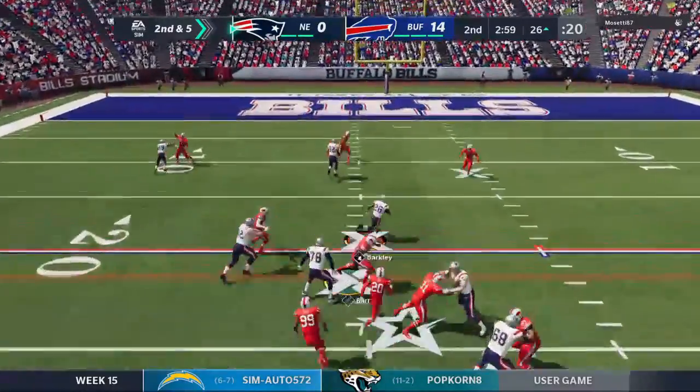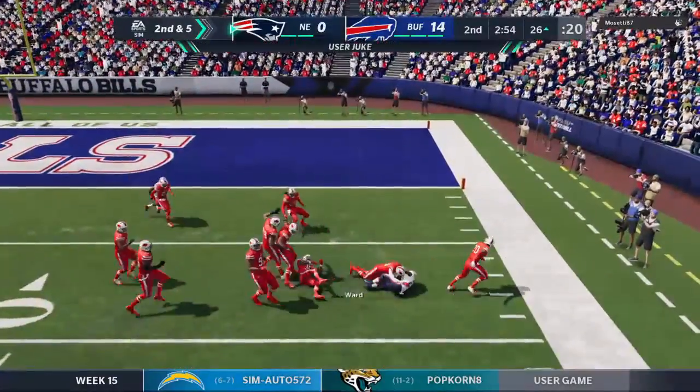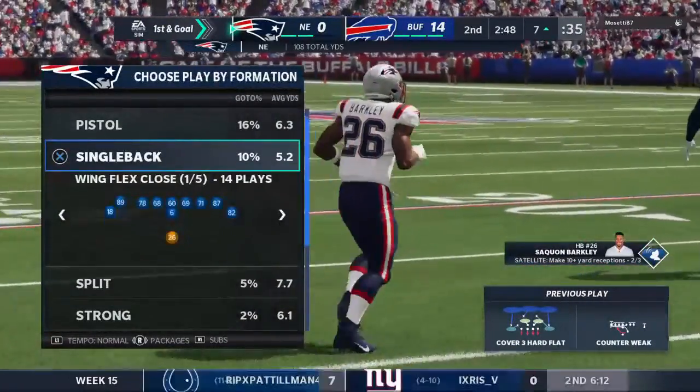On 2nd down, here's Barkley. And brought down, but not before they get it inside the 10 to the 7. That good for 19 and a 1st down.